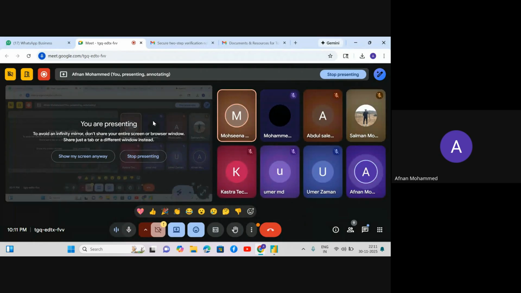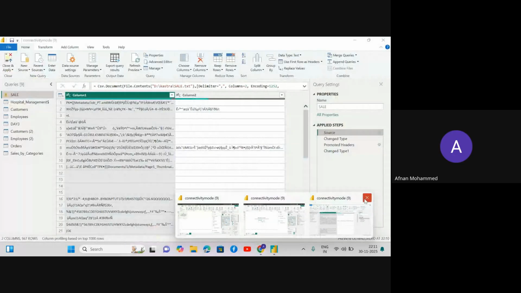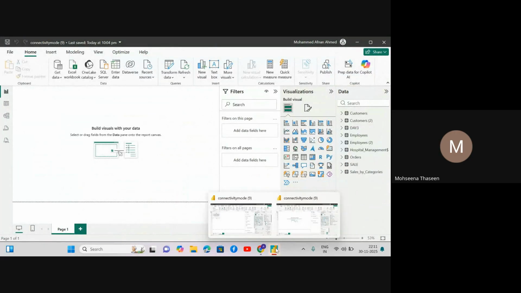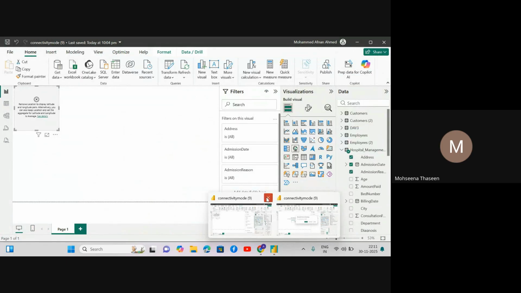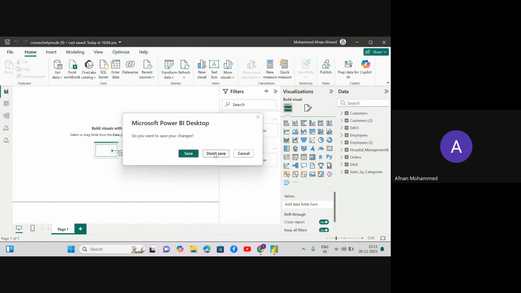Can you tell me where I'm going wrong? The source path. Today, I'll completely tell you where you are going wrong. It's a minor thing, but you should use your new Power BI file. Okay, one second, ma'am. You said new file, right?